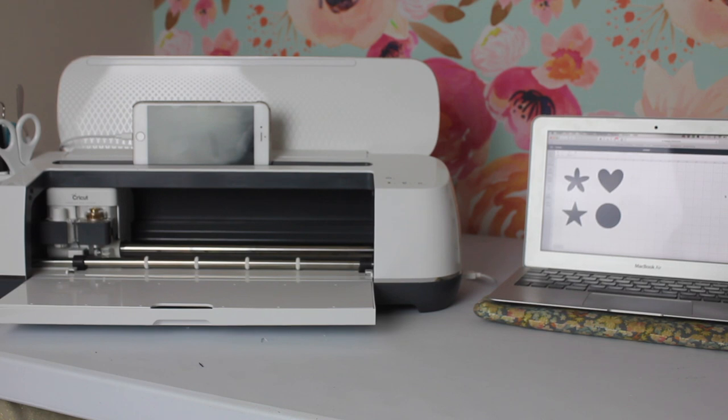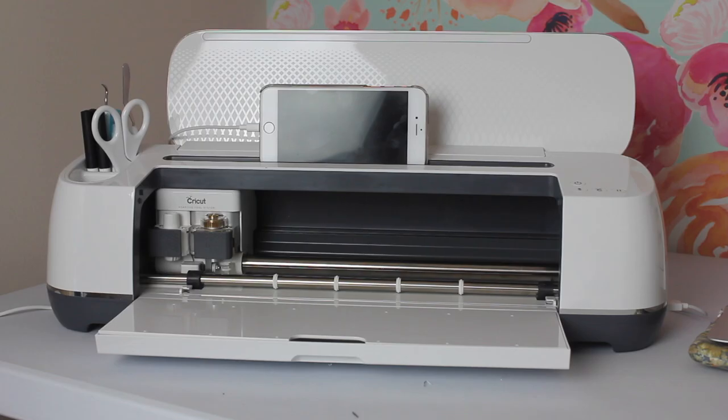I am so excited to talk to you about the relatively new Cricut Maker. You might have heard about it before, especially if you were in the sewing community, because it really has revolutionized things for those of us who work with fabrics. There are some really great features with the Cricut Maker, even if you have the Explore Air 2, which was the most recent update before this one. You're going to find a lot of really cool features in the Cricut Maker, in addition to the ability to cut fabric, which we will definitely get into.